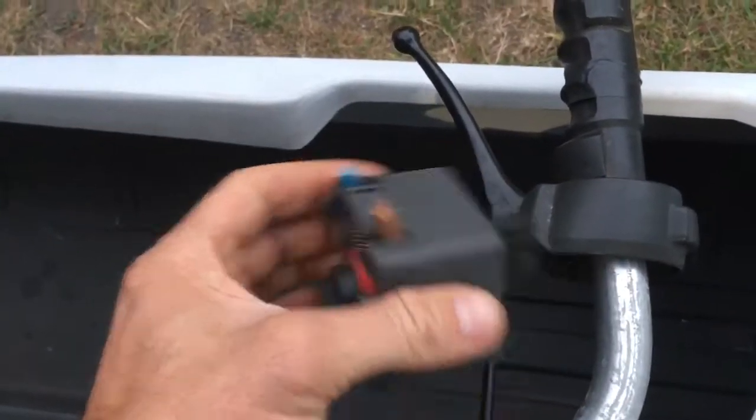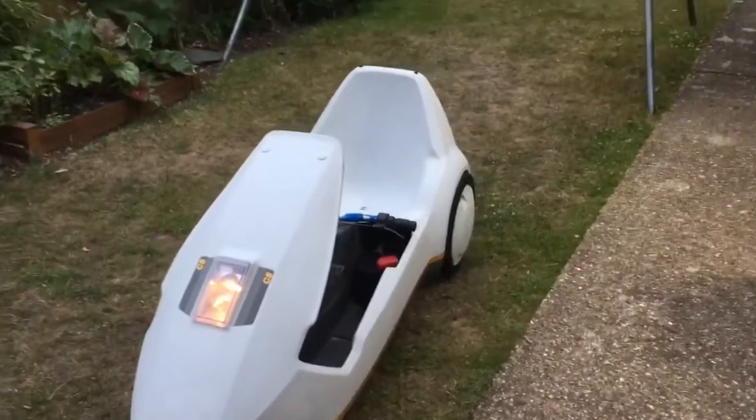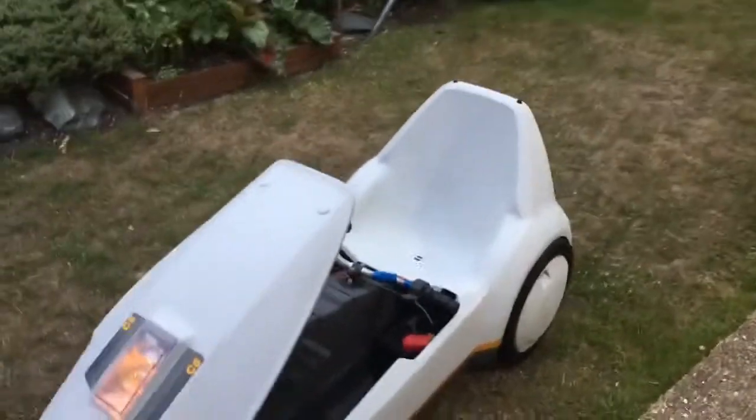I know the ignition key locks in there as well, which is compatible with the boot actually, wasn't it? So yeah, there we go. And I've given it a bit of a clean. So yeah, really, it's just a nice looking C5.